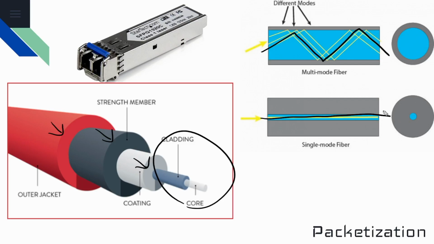Now, single mode fiber does have a smaller core compared to multi-mode fiber, and generally speaking, it's capable of traversing larger distances compared to multi-mode fiber. Now, to transmit between two devices, you need two cables, one for each direction. And this is similar to twisted pair that we were discussing before. You have a transmit port on one device, and that connects to a receive port on another device. And you can see that here on the SFP, where you have one for receive and one for transmit.